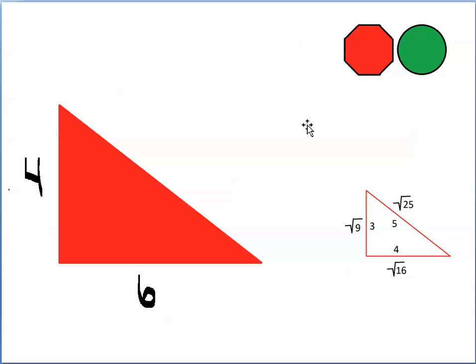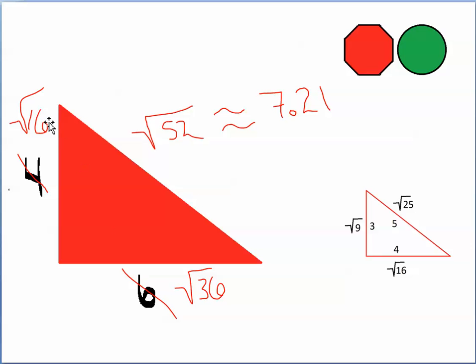See if you can figure this one out. I can rewrite 4 as the square root of 16, and I can rewrite 6 as the square root of 36. Now I can add the number 16 to the number 36 — not the square root of 16, just the number — and I get 52. Put the number 52 under a square root sign, and I wind up with 7.21 correct to two decimal places. I know that's about correct because the square root of 49 is exactly 7, so my answer being a little more than 7 makes sense.